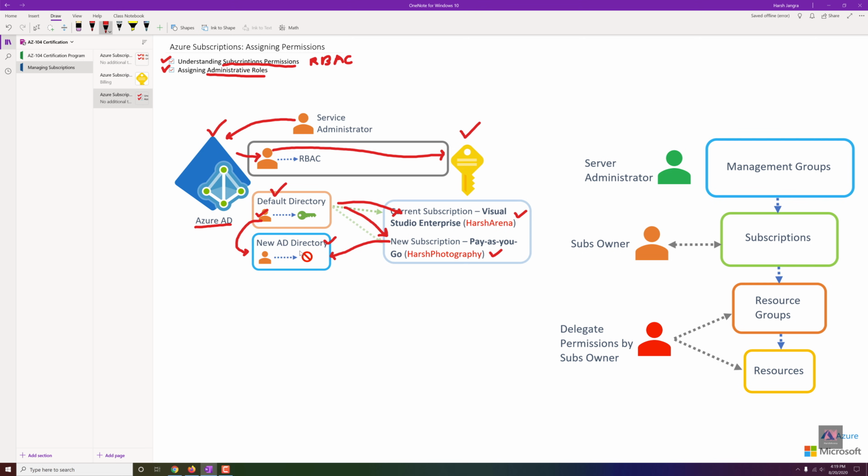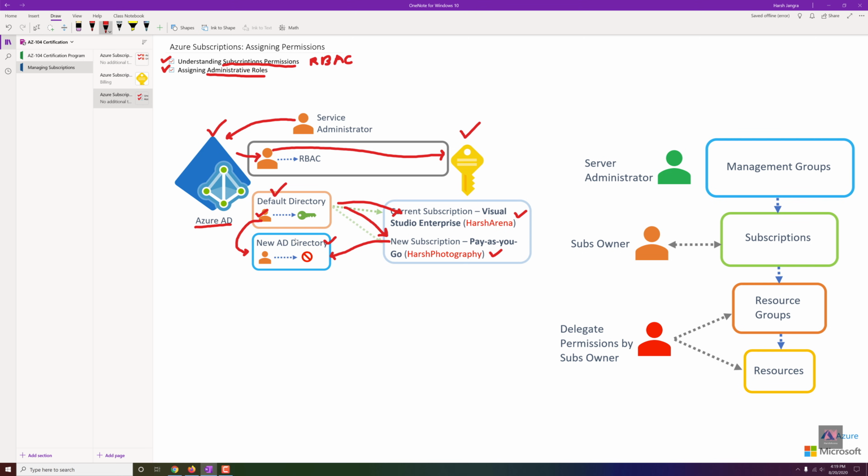I hope you get the point, because it's really important, and I'm pretty sure once you go to your job role, you will find a single default directory with multiple subscriptions added into the same directory, and that's how a limited number of administrators manage your resources or assign permissions.